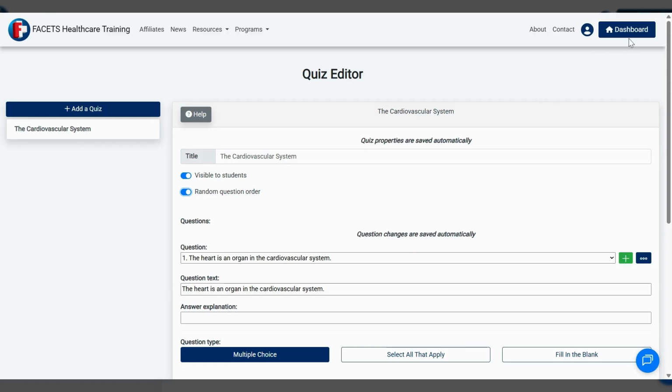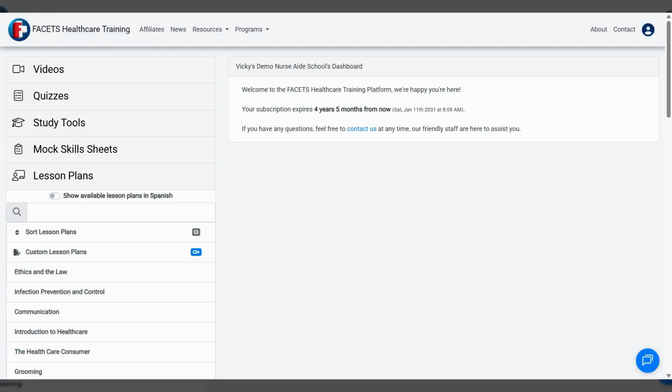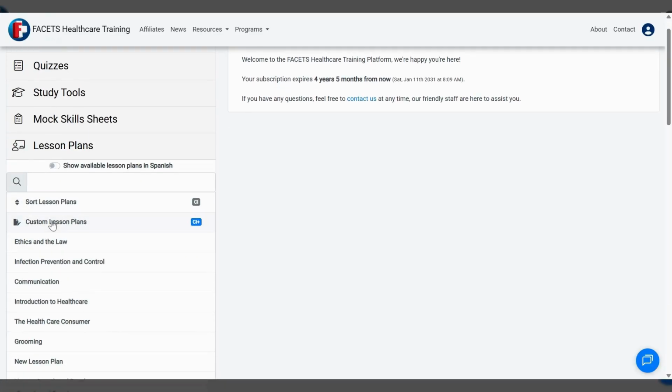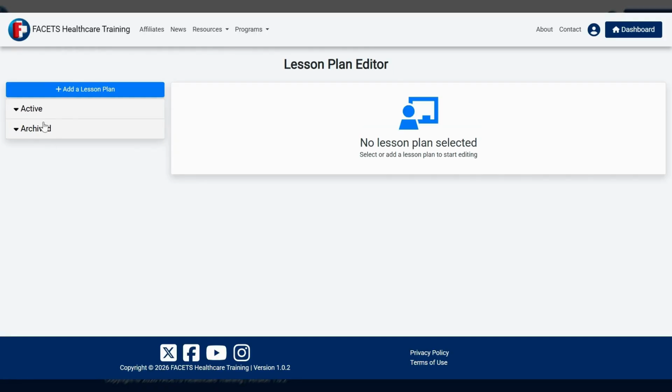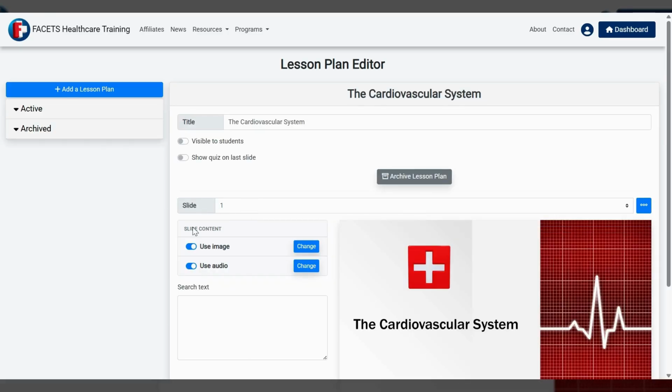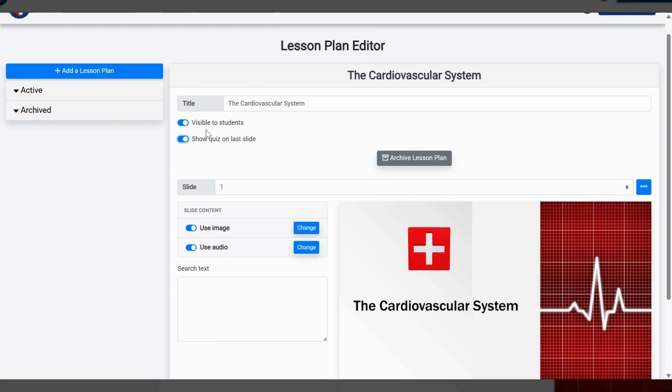And now I'm going to go back to my dashboard, go back to my lesson plan, and go back to custom lesson plan, active, and there's the cardiovascular system, the lesson plan I was working on. Now I want to make it visible to students, and now I want to show quiz on last page.